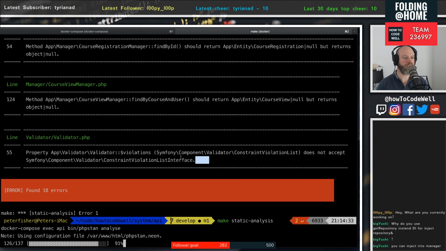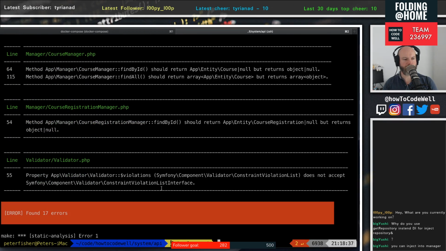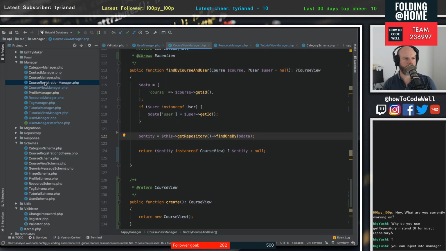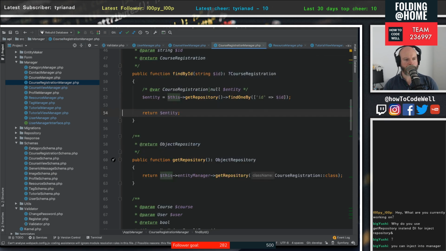I'm leaving this one to last because this one's tricky. I have a sneaking suspicion that I don't actually use the validators anymore, so I might delete it and see what happens. Anyway, we're on 17 now. Course registration manager, line 54. What's happening here then?